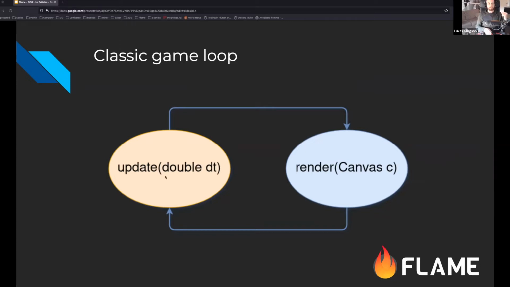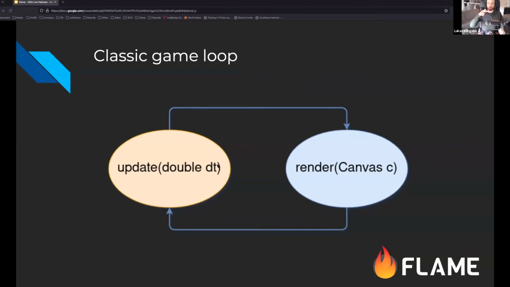And you see here that it gets an argument that's called DT, and that is delta time. That's the time it took from the last update. So that if you would have lags or a very slow phone or something, things shouldn't behave differently. So you always have to take the delta time into consideration. But many components already do this automatically in Flame. But if you're building something custom, then you have to take the DT into consideration.